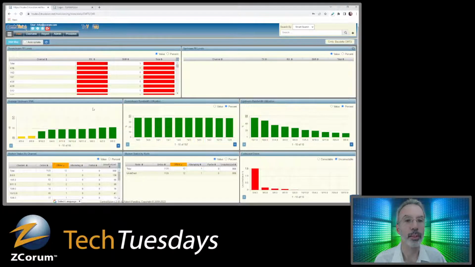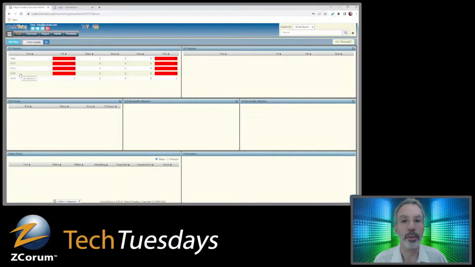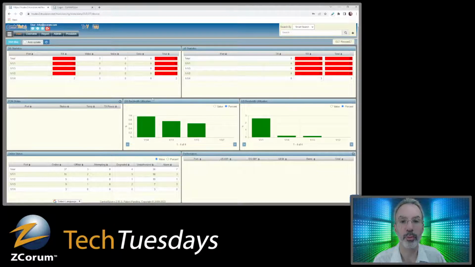But you'll notice when I go to the fiber, the OLT, which hopefully is working now, I'm going to click on the fiber, and this will load, and you'll see it has a very similar look and feel. It does take a little bit longer to load some of this, but you'll see it popping in here. So we do have downstream statistics, upstream statistics. We've got bandwidth utilization on the upstream and downstream, and I'll show on a future broadcast that you can click in here and see who makes up that bandwidth use.